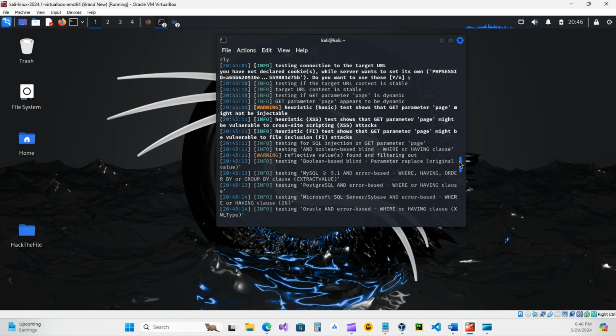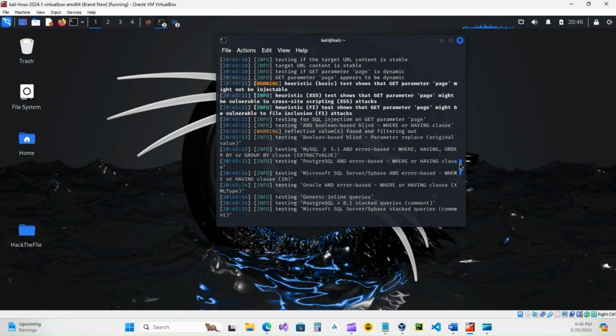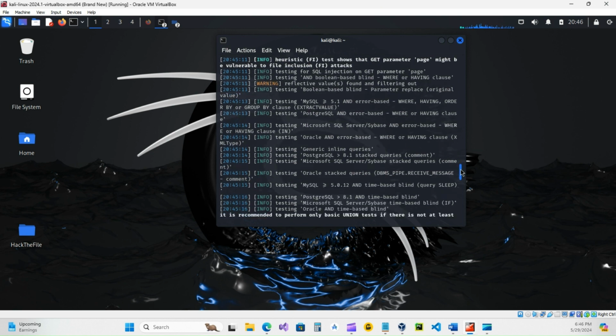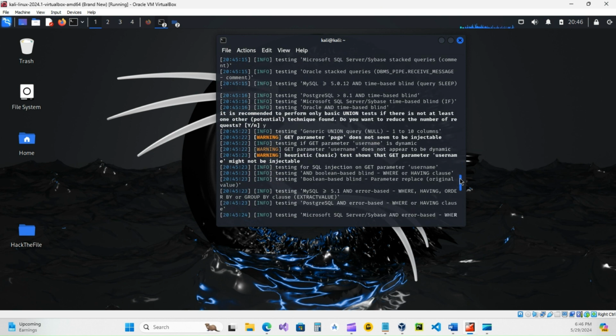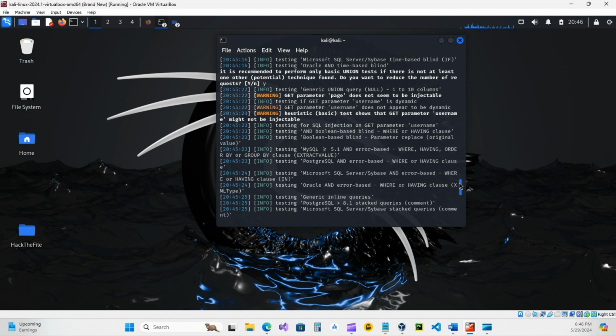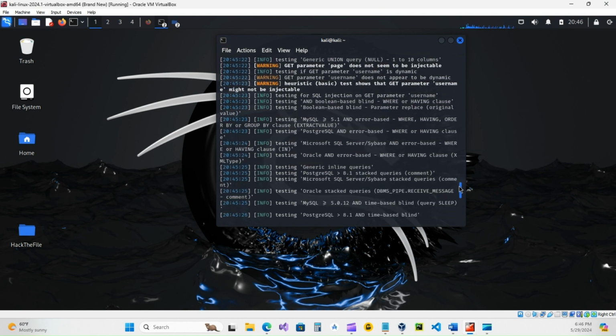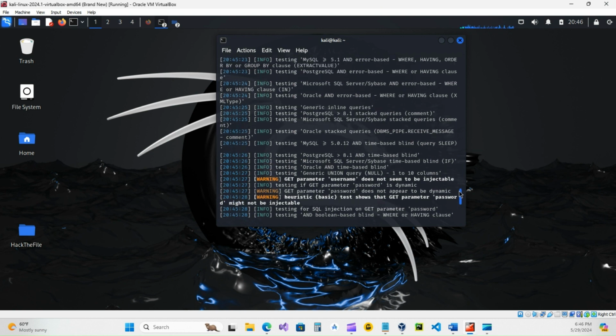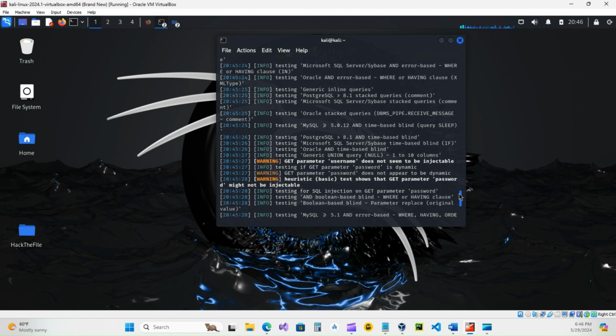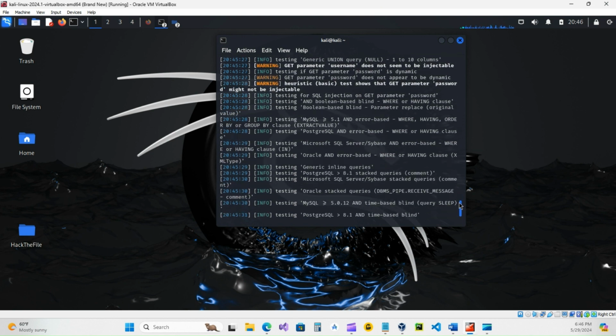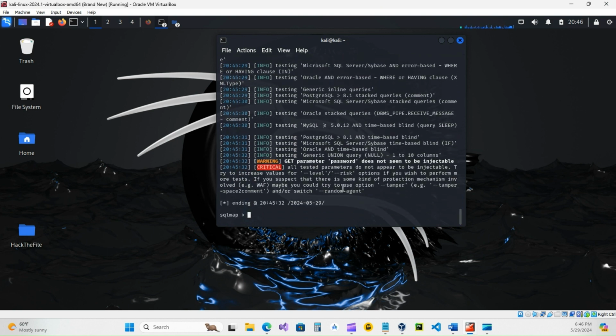I don't see any tables. This might be old commands.